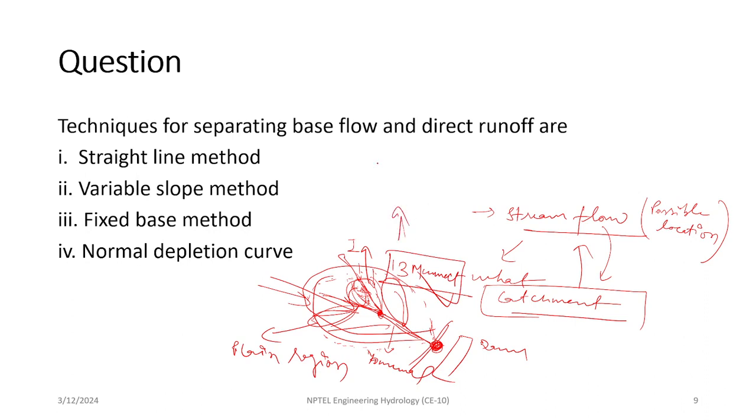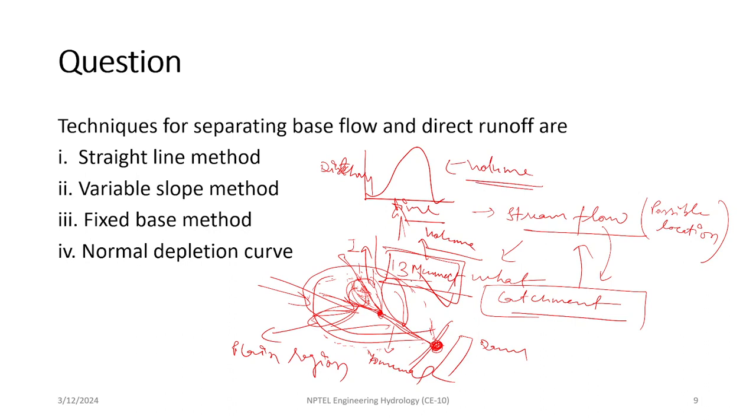And how did I get it? I got it after plotting the discharge versus time graph. This 13 million cubic is just a volume, right? This is representing a volume, and in our previous session also we computed the area under the discharge versus time curve. It always gives a unit of volume only. So from this we got the idea of how much water is coming.